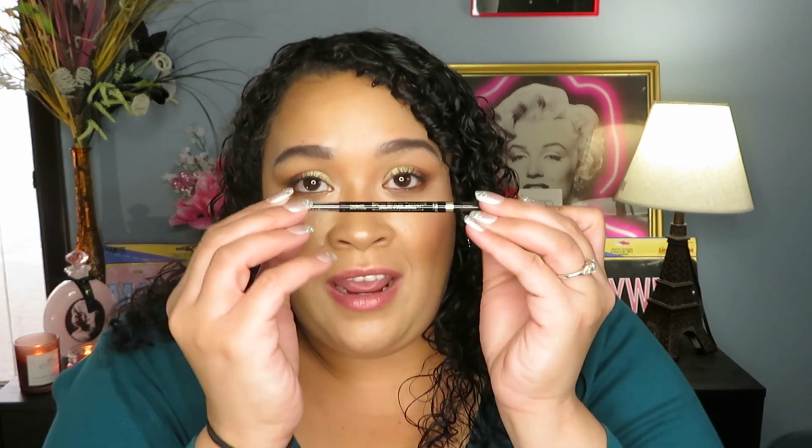The next item, I am also late to the game on this. Everybody raved about the L'Oreal Brow Stylist and Definer. I finally picked it up and I'm obsessed. When these micro brow pencils started hitting the market, I had tried a few out and I hated them. I absolutely hated them until I tried the CoverGirl one, this one, and I believe the BH Cosmetics HD Brow Pencil, which was also supposed to be in this video, but I cannot find it.